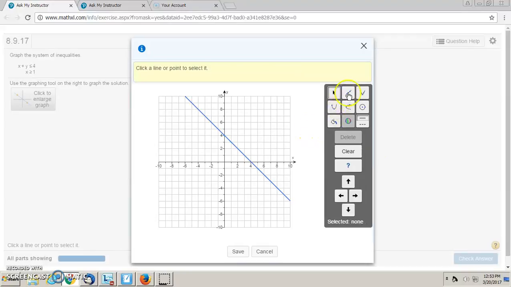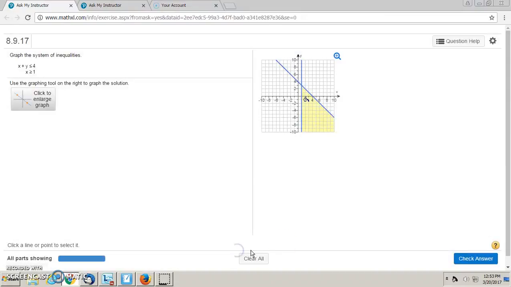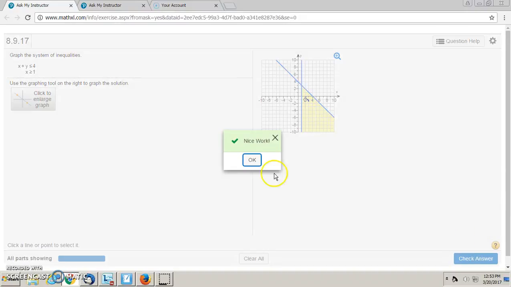So we're good. Now we graph the line x equals 1. So put a point at x equals 1, and then make sure we put a point right above it to make a vertical line. Now we determine a shading region. And you kind of just put this paint can over the region you want to shade. I want to shade in here. We'll save it. We'll check it. Looks good.